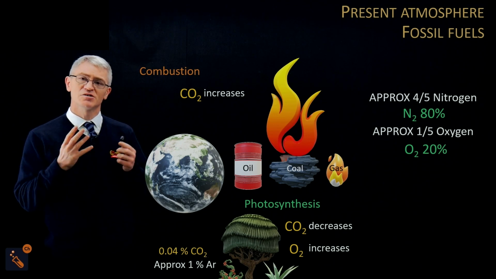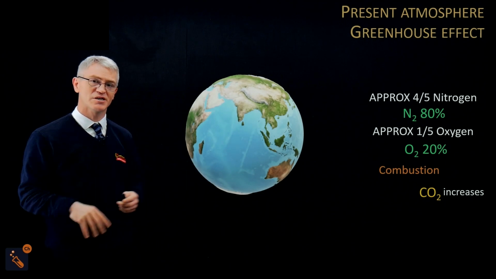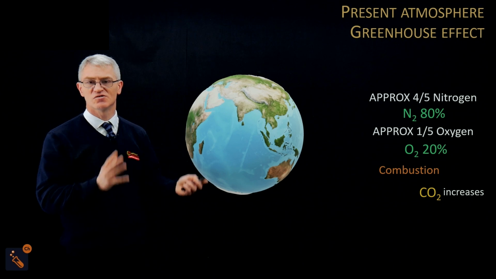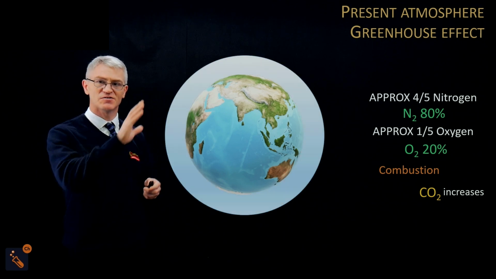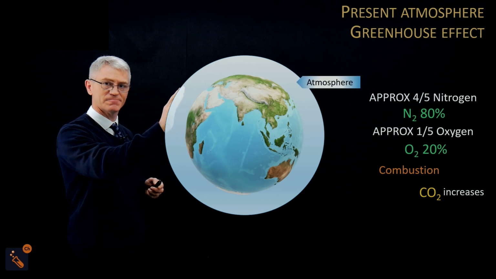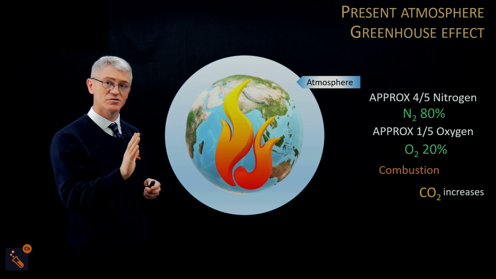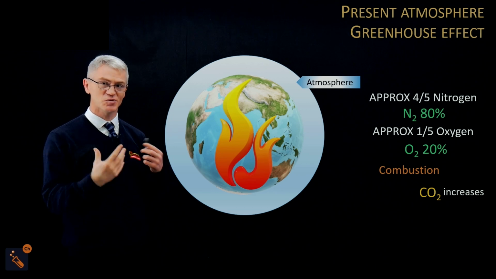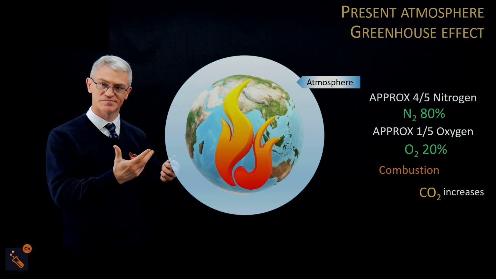So if we go to the greenhouse effect, the actual warming of the Earth and what's happening here, you've got combustion of those fossil fuels, which is releasing the trapped carbon in terms of CO2. Now the greenhouse effect is basically the atmosphere here, and that atmosphere is warming up. Now it's warming up because of things that we do and have done and can change. So there's a really positive thing about this is that we can change it. It's just whether we decide to do it and how quickly we do it.